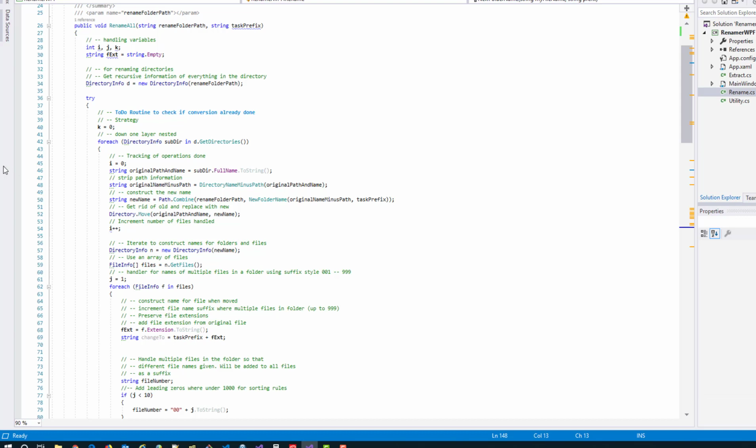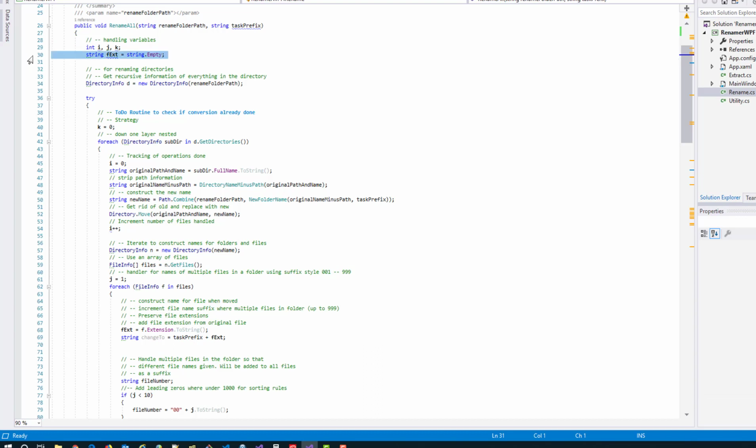Now RenameAll has some variables which are used for tracking stuff as it happens. I've used these as debugs, just for me to track how many files it changed. I never use them in production and never show the user that, but you could report them to the user. One of them is wrong, the i variable doesn't return the right value, but that's okay. It gave me some useful information while I was debugging.